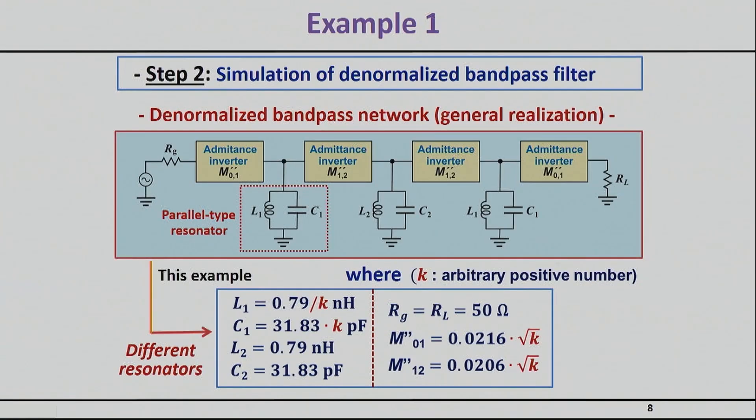Before I do that, let me show you a couple of things. First of all, I want to remind you that the values of these elements is totally arbitrary. So if you come up with a calculation and let's say you're not happy with a 0.79 nanohenry, you can immediately scale it with any number you like as long as you scale both L and C, and the only thing you have to do now is basically scale these inverter values. Equivalently, it might happen that you don't like these inverter values because they might actually yield an inconvenient impedance calculation.